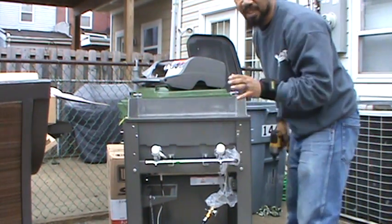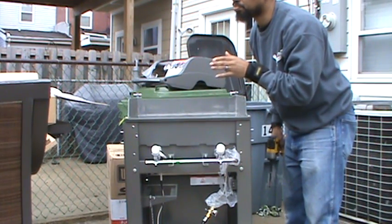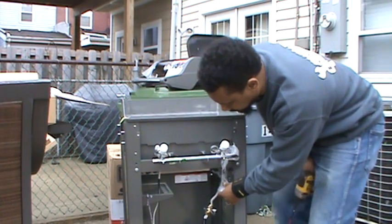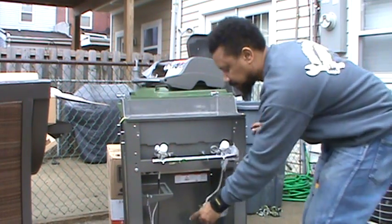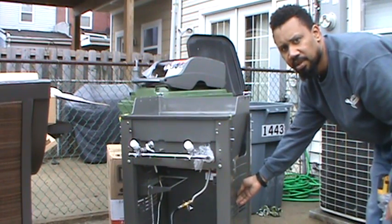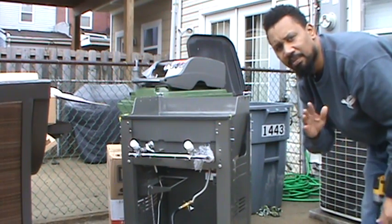Like so. Now your next step, same as in step 11, is you're actually going to attach the bottom piece here. The side tray back over here, the side panel, using bag B with some screws with the plastic washers.